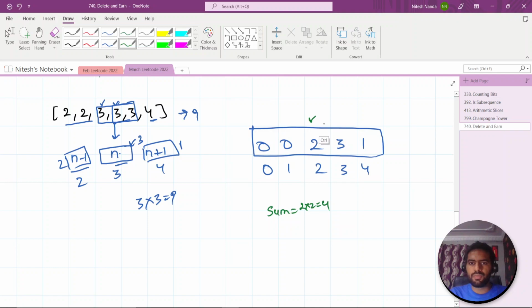Now I have two options. Basically, either I can skip this element, or I can neglect what I have taken. So it's sort of a housing problem if you remember. What we are doing is we calculate the sum of adjacent, like you can't take the adjacent element and you need to give the maximum sum. So it's related to a housing problem.